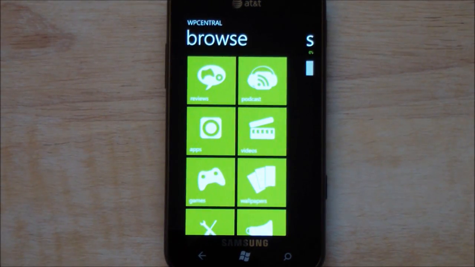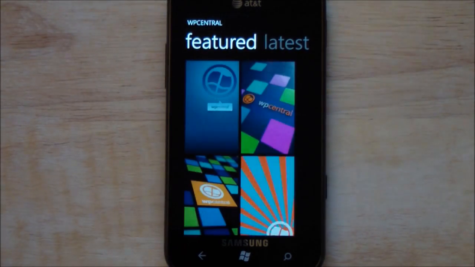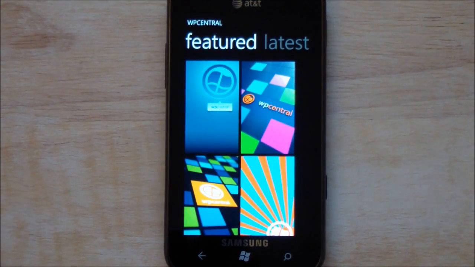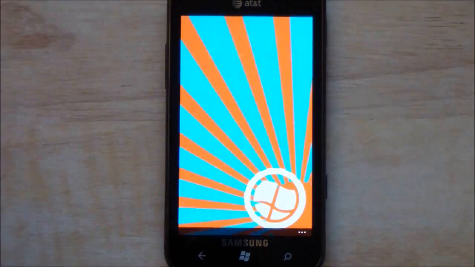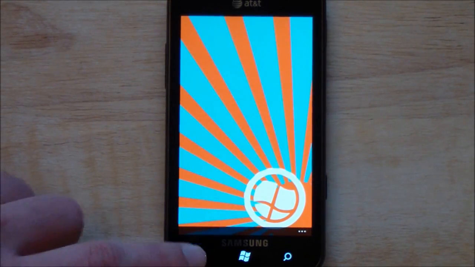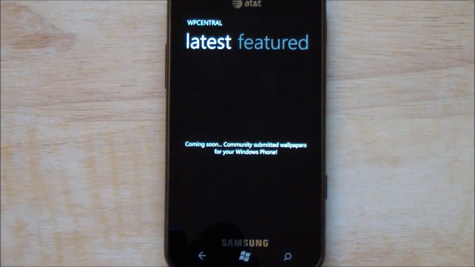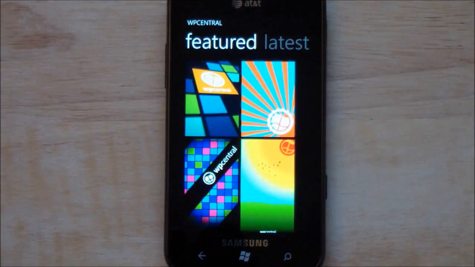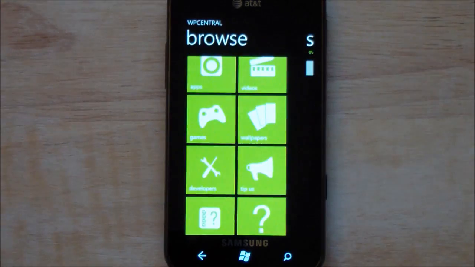Scroll over, new layout here for our browse section, including a new wallpapers edition. This brings down the top 6 wallpapers for the contest we had a little while ago, and we think you'll enjoy them. You can just tap the screen, save to the device, and you can use that wallpaper now. Coming in version 2.2 is going to be this area, the latest. Basically, we're going to have an ability for you guys to upload your own wallpapers to WP Central, and that feed will be featured right in the app for the world to see. Very cool stuff. We're very excited. That's coming down the road, but for now, you can use these top wallpapers.